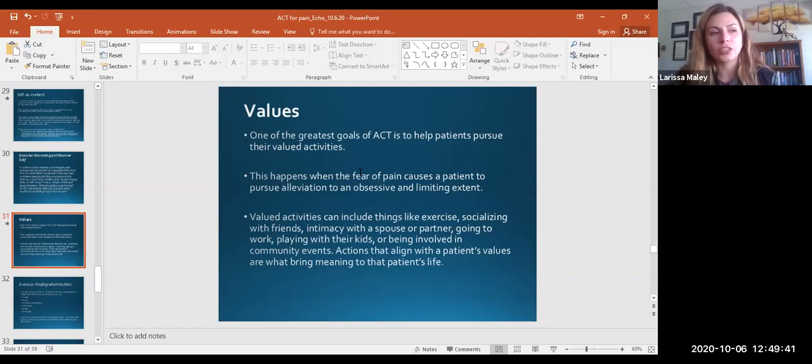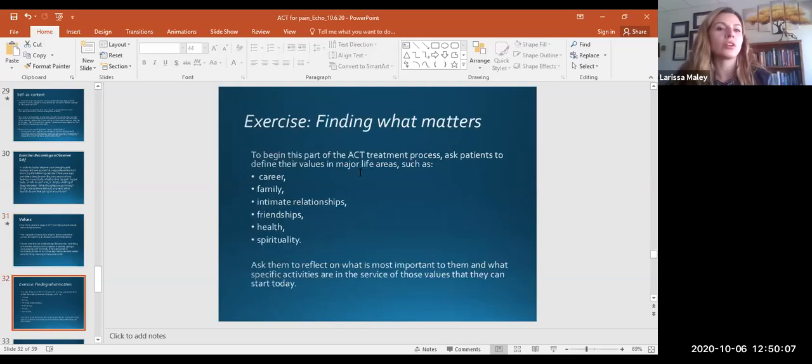Are you going in the direction of avoidance? Are you going in the direction of your value or values, right? So helping them to go through a whole range of domains: exercise, socializing, intimacy, work, family, community, whatever those things are, and define those values, and then rank them so that they have a clear set of guides that they can check in with whenever they're at a choice point. Any decision, any day is a choice point to either go in the direction of their values or go in the direction of their avoidance.